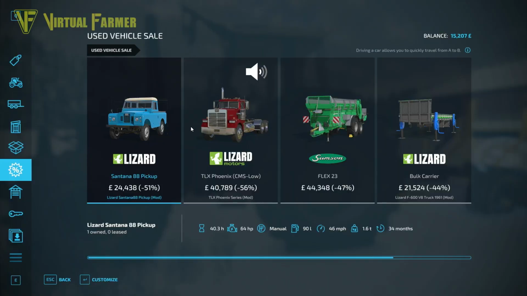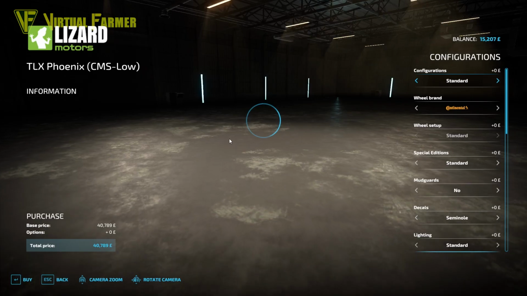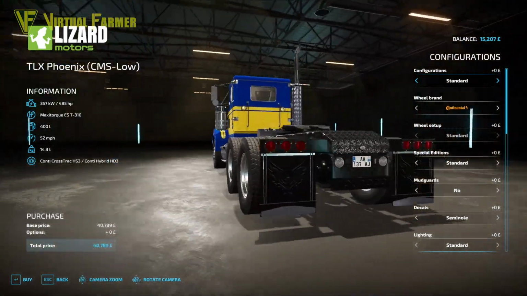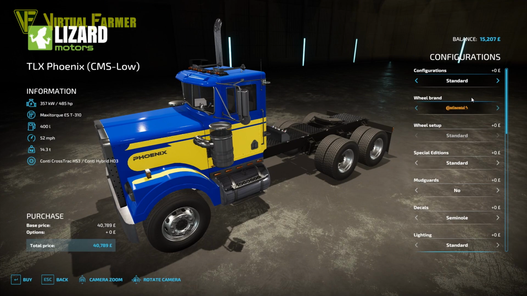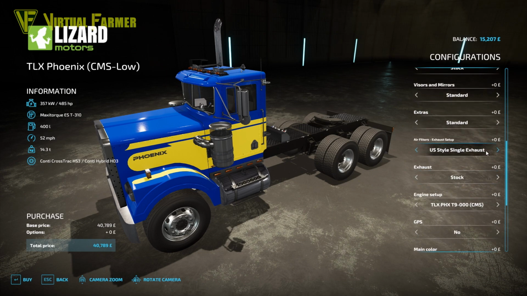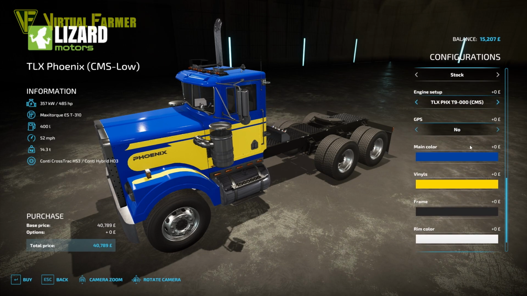But available in the shop is this. This would be absolutely perfect. This is a TLX Phoenix. I really quite like the paint job, actually. Standard configuration, continental tires, 40,800. No. Canadian style exhausts. Yeah, doesn't make much difference. So use US style single exhaust. It is, wow, a lot of extra money to do stuff like that.